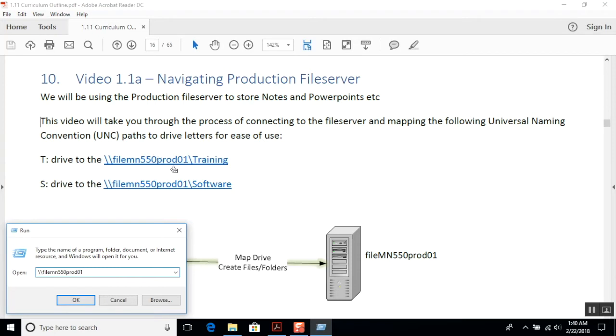And also, I'm throwing the word production out there. So production basically means the system or environment that the company is actually using to make money, so to speak. So it's the systems that are really important for the company. So if you ever see production, don't do any testing or mess with it unless you're sure of what you're doing, because if you cause any problems to a production system during the day, there could be hundreds or thousands of people using that system. So you have to be really cautious when using a production system.